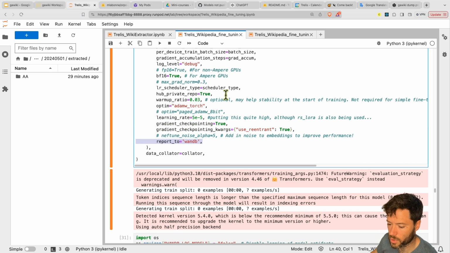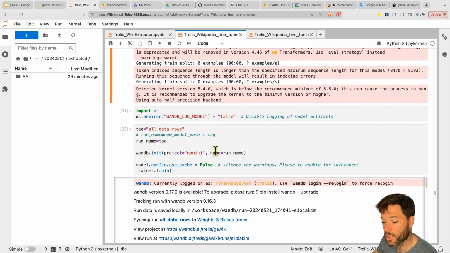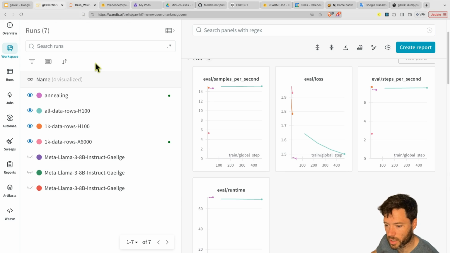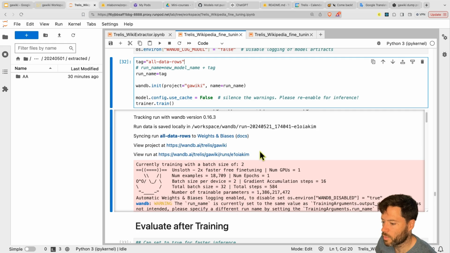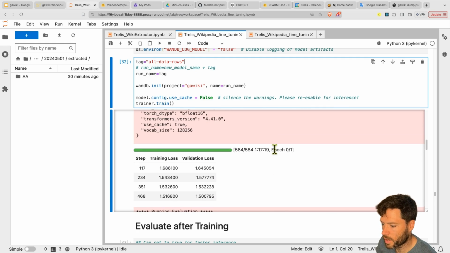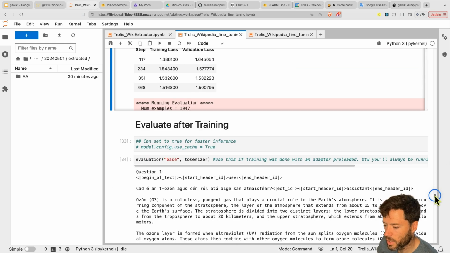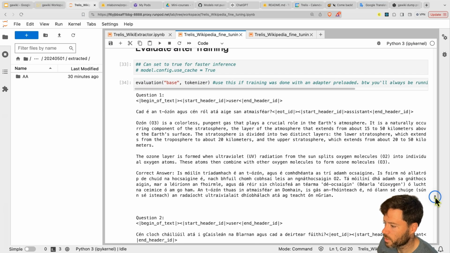Last off, I'm going to report to weights and biases so that we can save all of the data from these runs. And actually, as opposed to some of my other scripts, I've made some improvements here on weights and biases logging. You can see here that I'm initiating a project and a run name. So this run here is all data rows. And just by applying this tag, it allows us to nicely compare some different runs that I'll talk about a little bit here. And with that, I'll run the training and run it through all of the steps, which is something I've done earlier, and I'll go through those steps, and then run an evaluation afterwards.